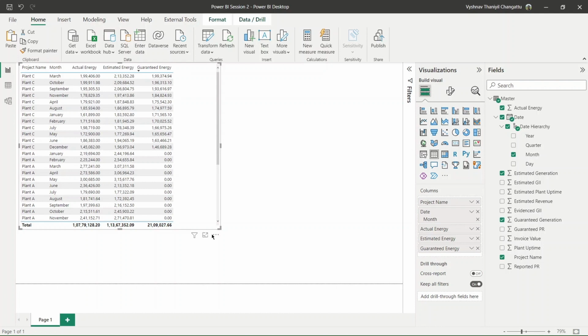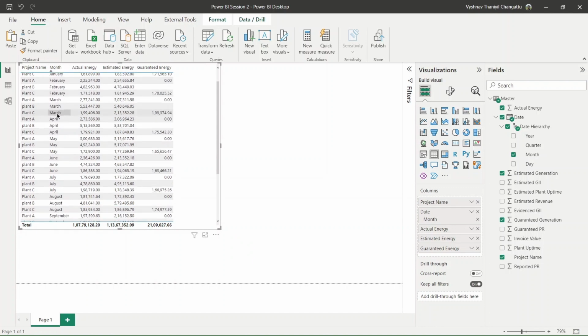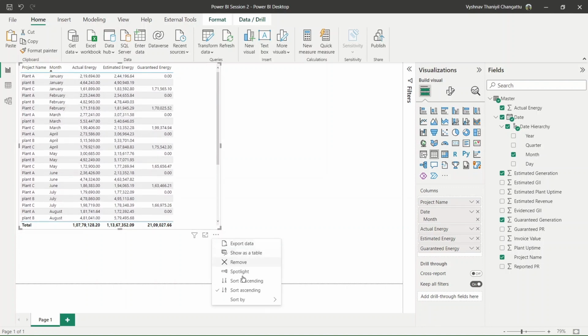And if I come here on these dots, see, it's giving me options. Sort descending, sort ascending. It's the same thing. If I click this, it becomes the anchor point. Now I can sort ascending or descending on that. If I have a month, I click that month and start from January. Now it's on ascending, right? Descending means start from December. Simple, basic stuff. And sort by, same thing. Nothing matters, to be honest, what we're doing here.